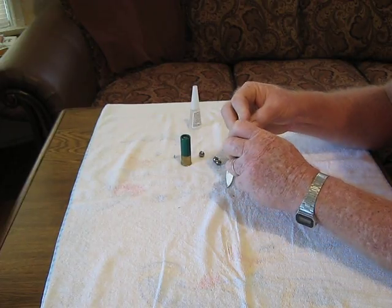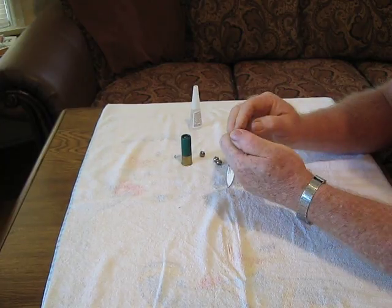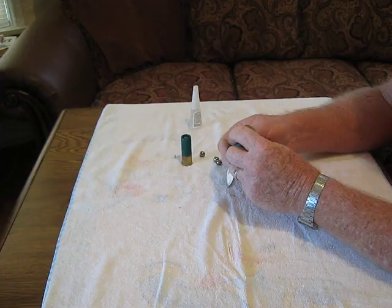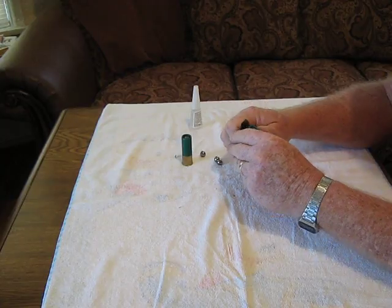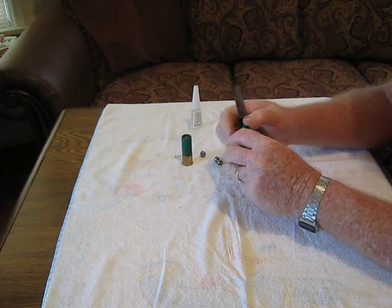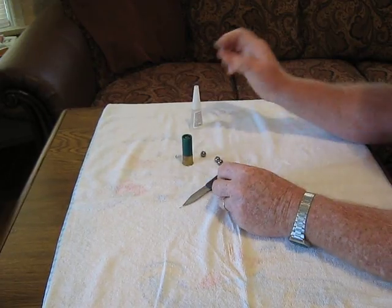And hold that in. It should go right back in there if I did it right. And of course this is Remington. I think it's Remington. No, yes it is. I need to wear my glasses, don't I? Well anyway, that's the gist of that. That's about how that works. I don't know if it does anything at all, or what effect it would have if you were to shoot one like that.